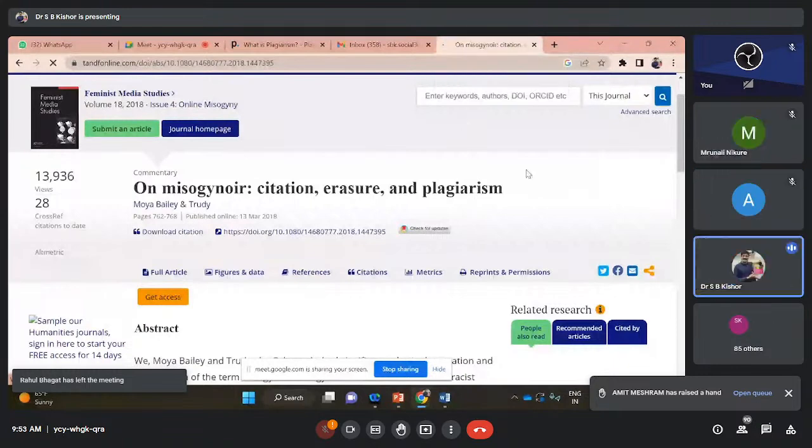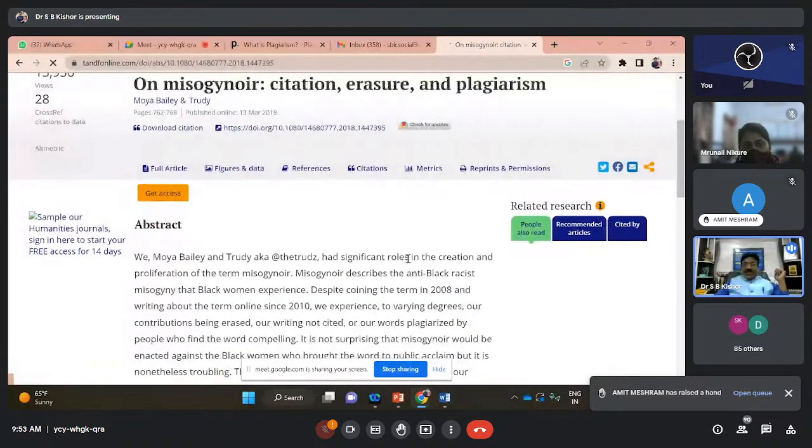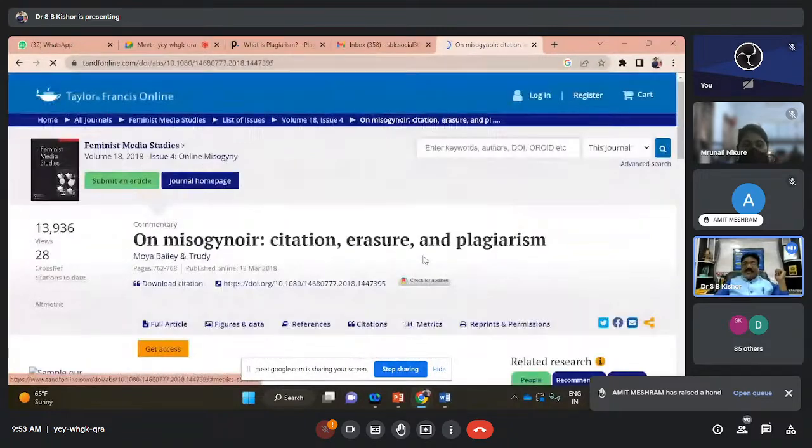Because many times we come across a problem, and in order to download certain contents or a certain PDF file from the website, how to know whether it is downloadable or not, or whether we need to pay a certain amount in order to download this file. So here we have an option called Unpaywall. Unpaywall extension. How to add this extension, I will let you know within a moment.